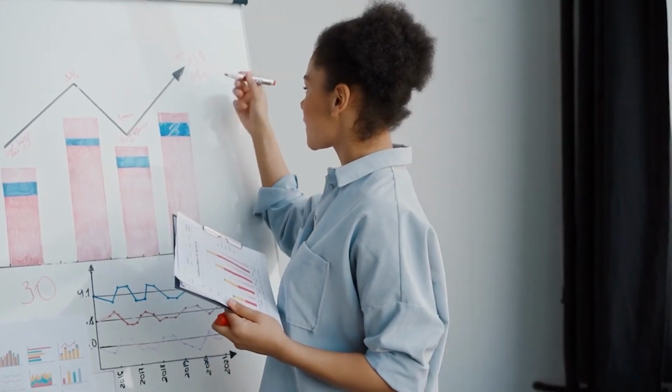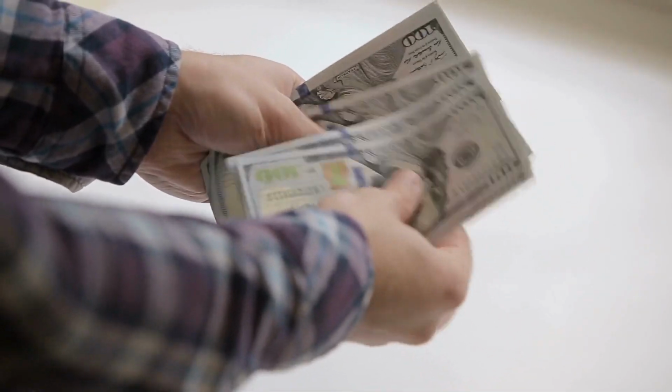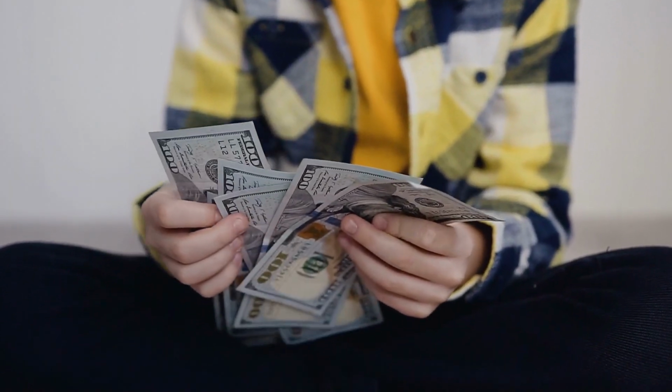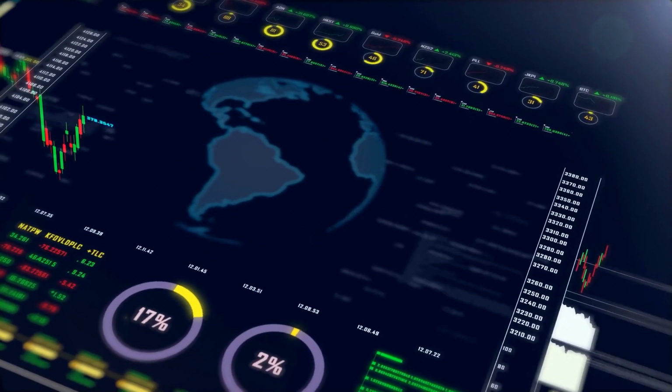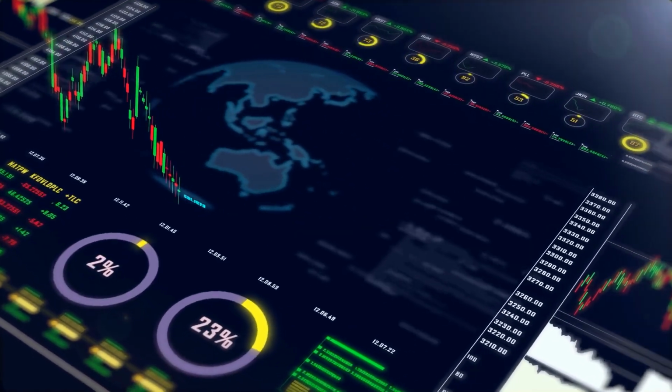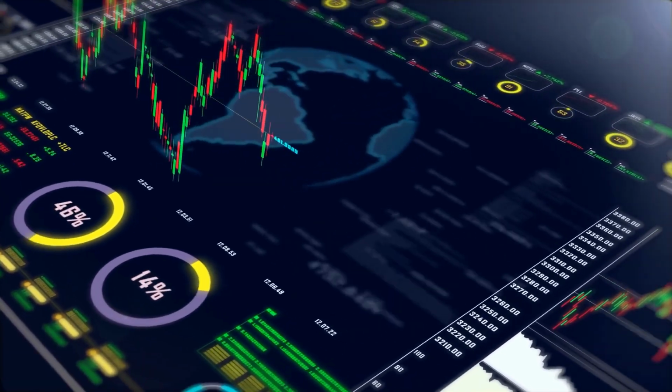Understanding that longer timelines can often accommodate higher-risk investments is essential. When you have several years or even decades before you need to access your funds, you can afford to take on more volatility in exchange for potentially higher returns. This is because you have time to ride out market fluctuations and recover from any downturns.